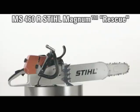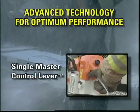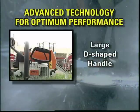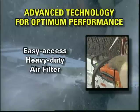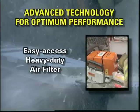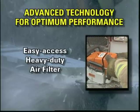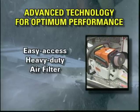Not only is the MS-460 Rescue Saw packed with power, it is equipped with advanced technology specially designed for optimum performance in the field. A single master control lever makes it convenient to operate. The large D-shaped handle enables smooth starting with less effort. An easy-access heavy-duty air filter works in conjunction with the compensator, delivering clean air so the engine power remains virtually constant despite possible dirt buildup on the filter, even when fine dust is present.